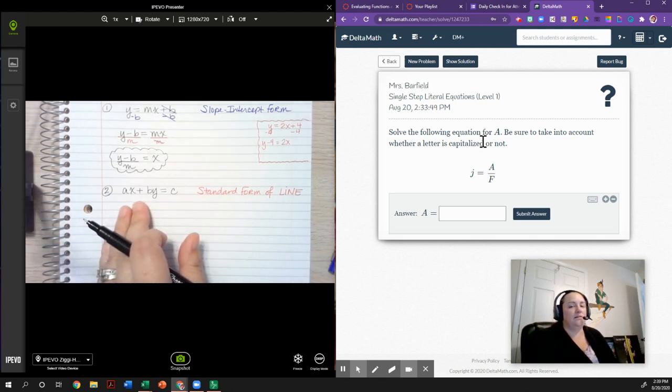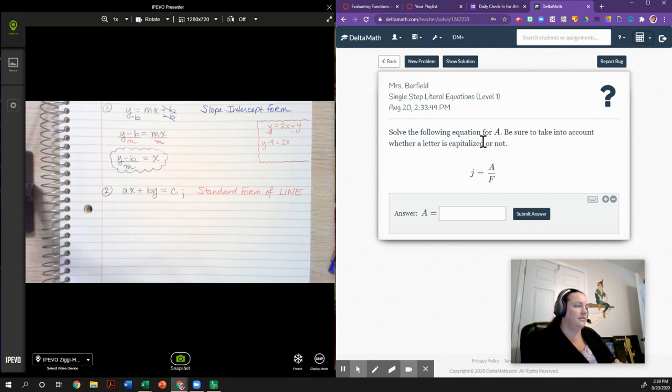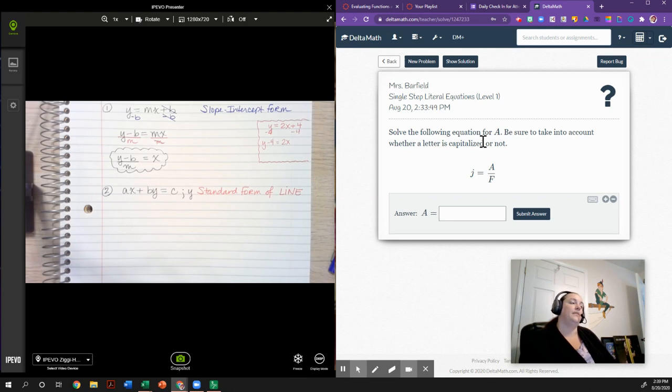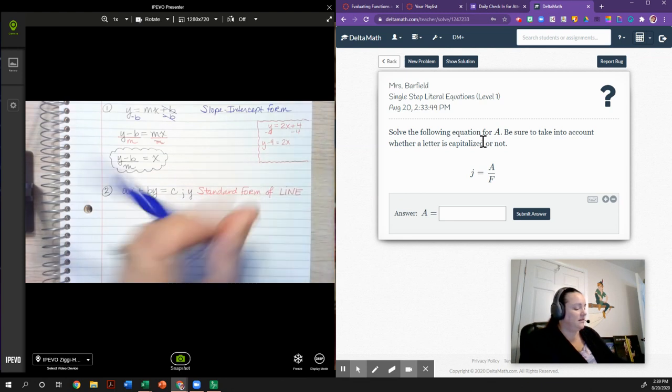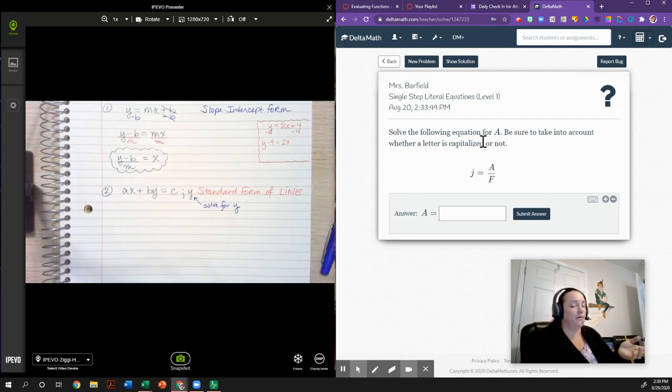Sometimes what we do is that math teachers, we don't like to write directions. We like to keep things as short and sweet, as concise as possible. So you might see the problem, and then you see a semicolon, and then you might see the letter y. That is very shorthand notation for me saying I want you to solve for y. That's just how we are. If you notice, math is a lot of shorthand notation, like exponents. Exponents is shorthand notation. So I want to get y by itself.